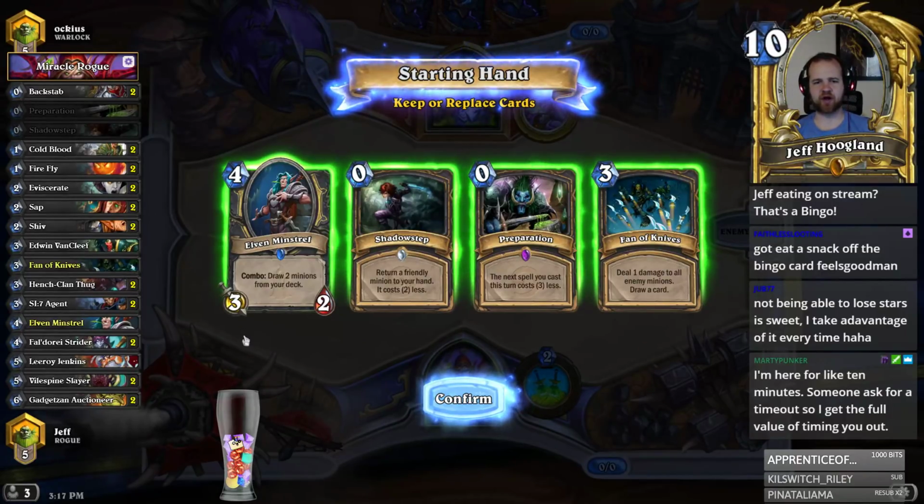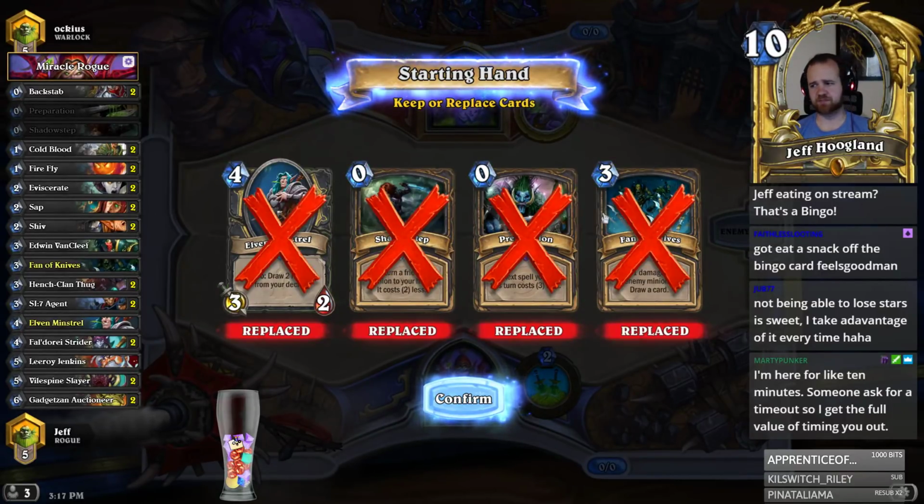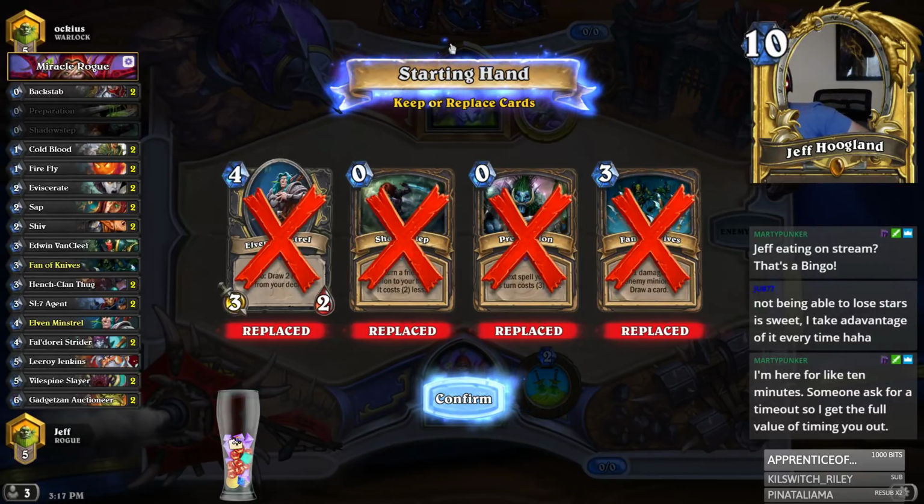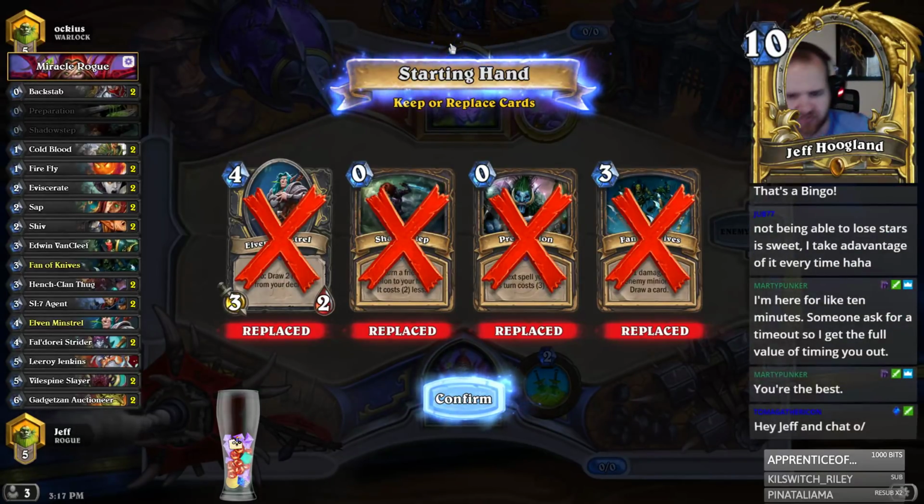So I don't really know what Warlock means yet post nerfs. There's been some zoo builds. There's been some even Warlock decks that have been running around. I think I'm gonna full mulligan, just looking for Hench-Clan Thug here.